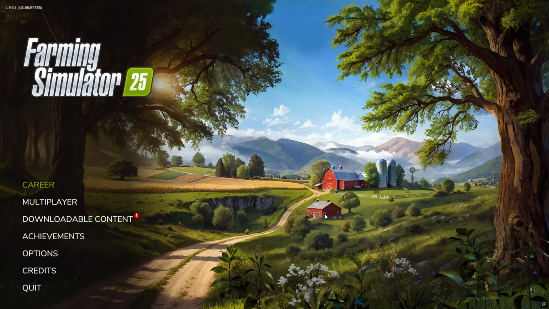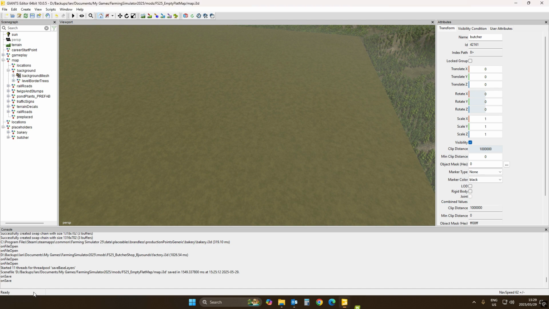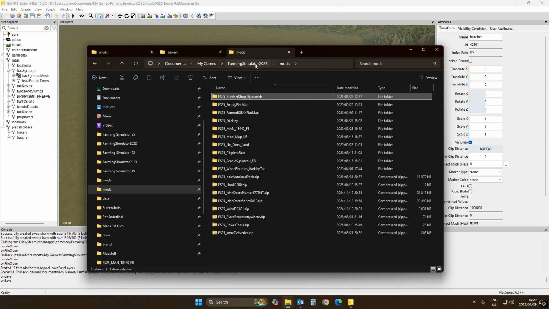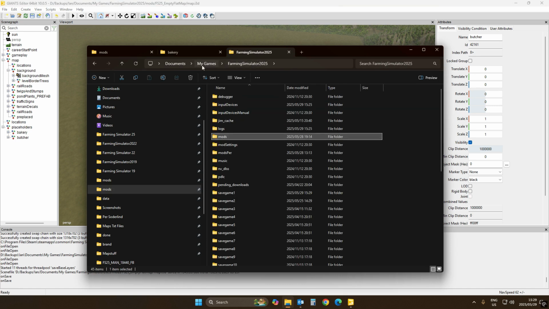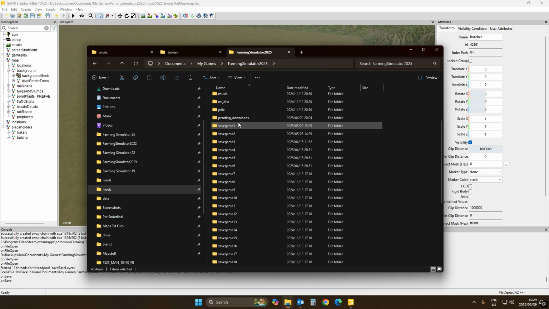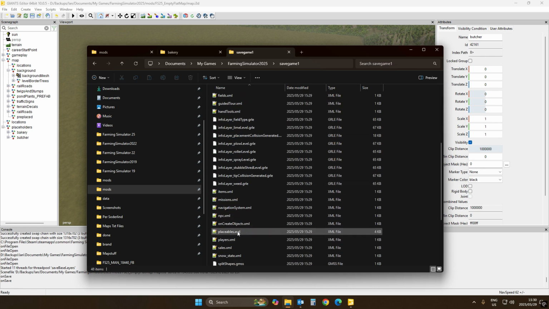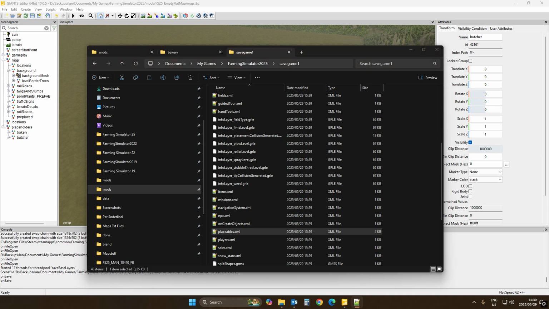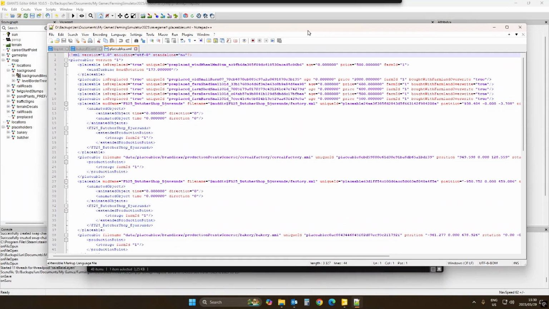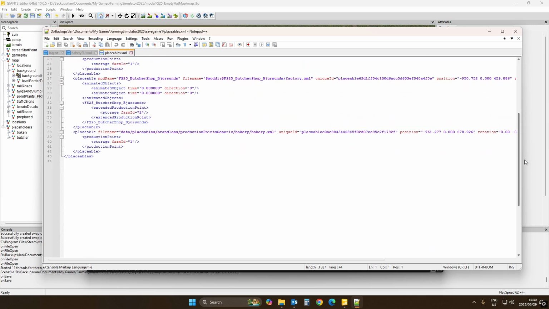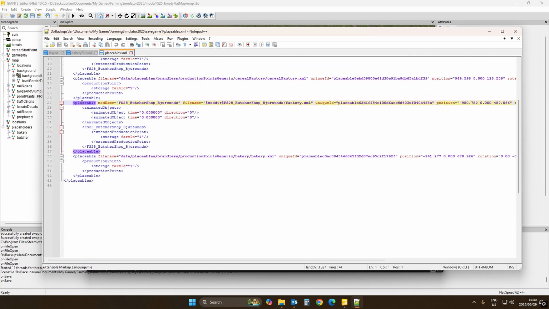Now, the thing to remember is what slot we saved the game, or the map, in. It was in slot 1. So we're going to go there now to our Farming Simulator in My Games, Farming Simulator 25, save game 1, find the placeables XML, not a folder. I'm going to bring this into this screen so that we see it. Go right to the bottom of the map. You'll find your 2 that you've placed in there.